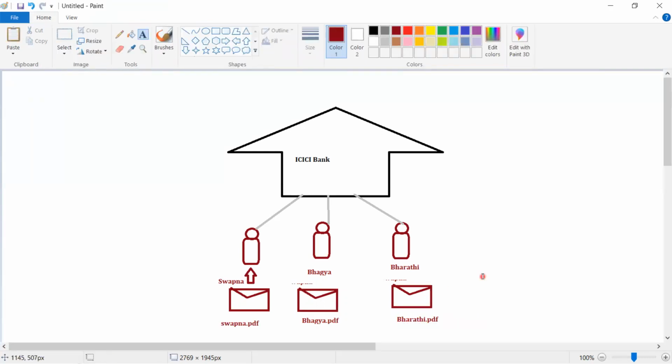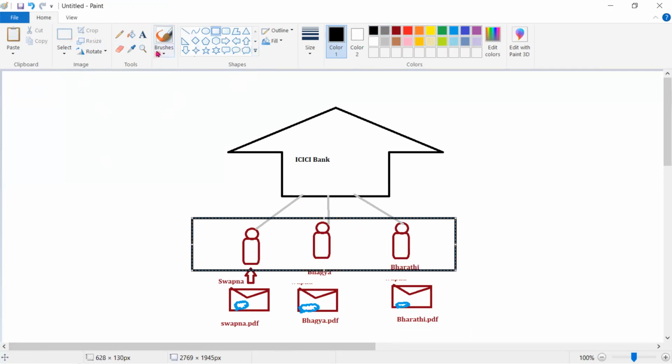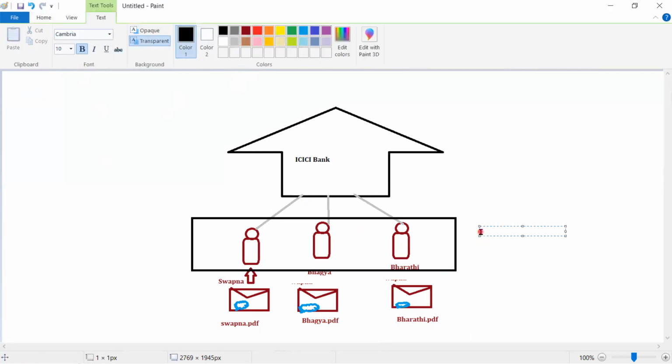That means in each email, a PDF is attached. Now, for all these 3 leads, I'm going to create 3 users. I'm going to create a lead.